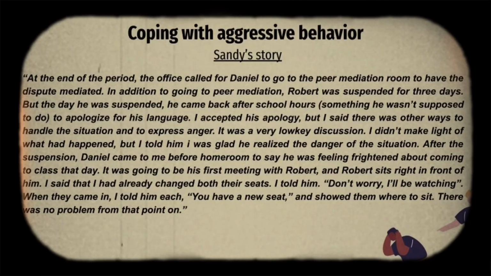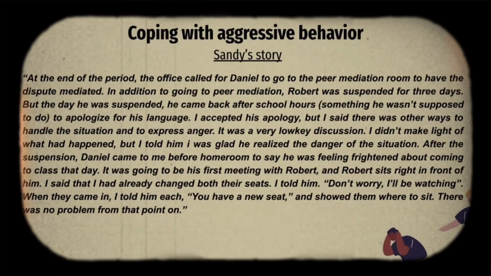But the day he was suspended, he came back after school hours, something he wasn't supposed to do, to apologize for his language. And I accepted his apology, but I said there were other ways to handle the situation and to express anger. It was a very low-key discussion. I didn't make light of what had happened, but I told him I was glad he realized the danger of the situation.